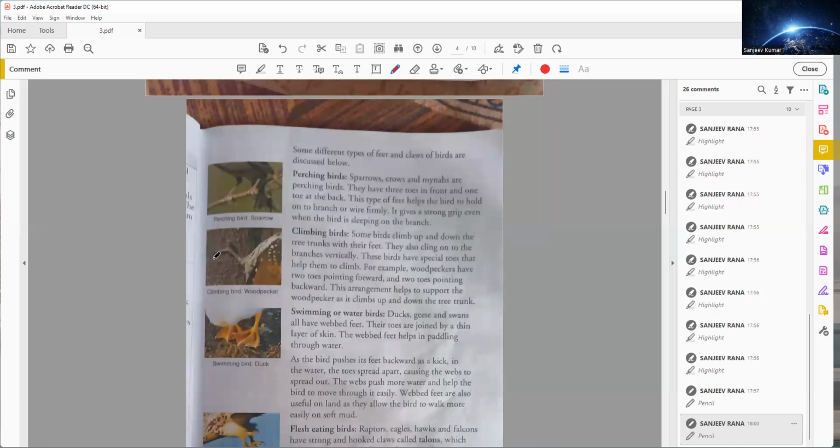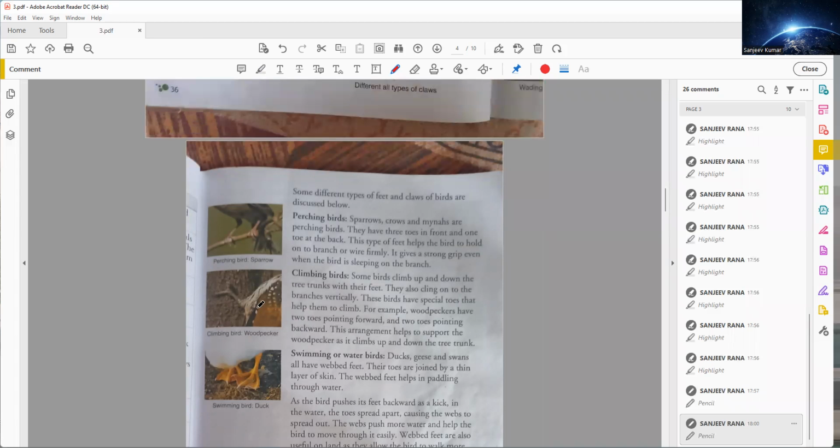Okay. Now, the most important part, this should be in your mind: the type of bird, the way they sit on a particular stick of a particular plant, how they get a grip of the prey, like lifting a rabbit, so they have to have a very hard grip. If they are living in water, claws alone won't do anything. To live in water, we need to swim. For swimming we need webbed feet. We usually say the claws are jointed, with a thin skin between these claws. So this is webbed feet. This way we have different types of feet and claws.